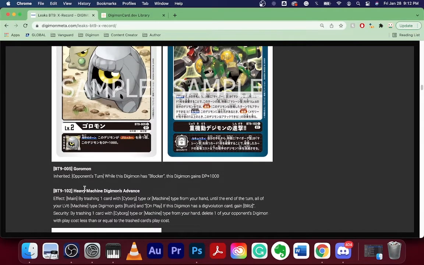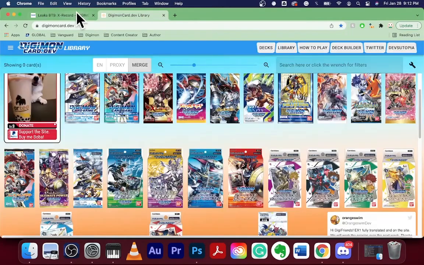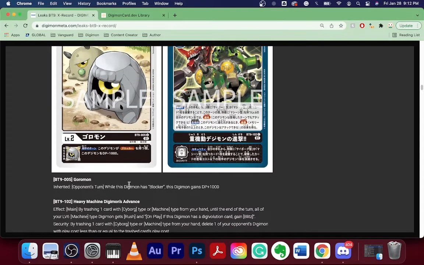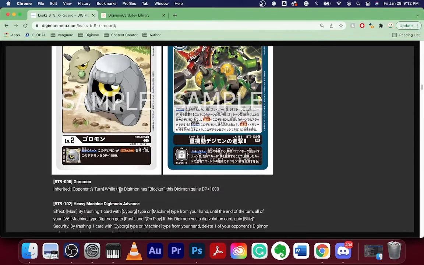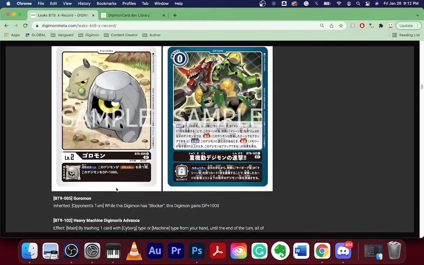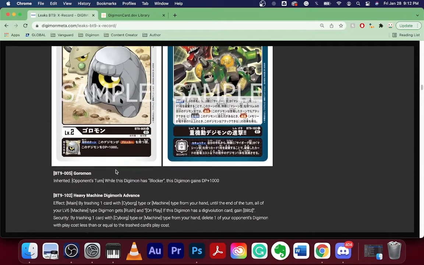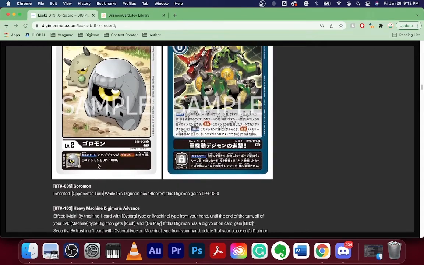Okay, you're right. I was thinking of the first set, the Tamer. Yeah, that's a Tamer. Yeah, that's the inheritor. Oh my gosh. Yeah, right. There's a Tamer. It took a whole year. We needed a Tamer to give your blockers DP on your opponent's turn. Yep. This is the first Digitama that does that, folks. So congratulations, black players. We finally got one.